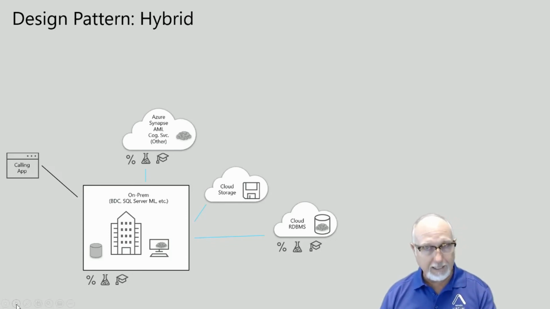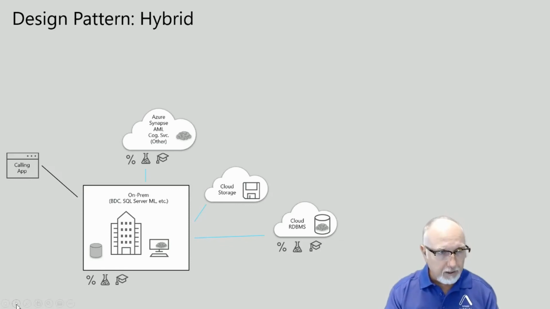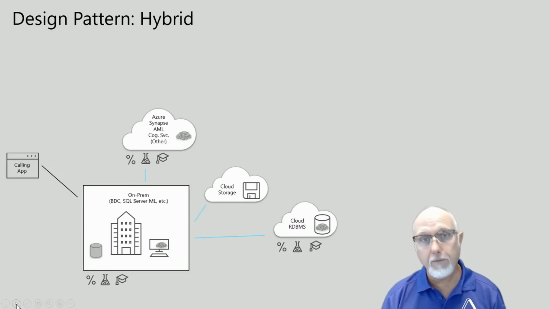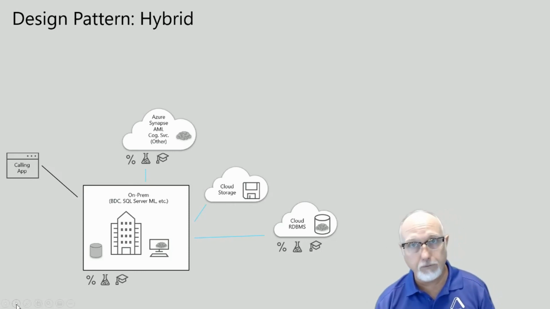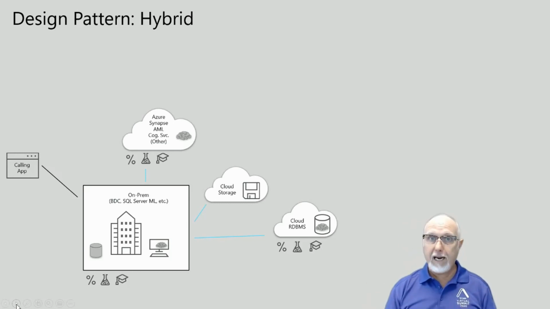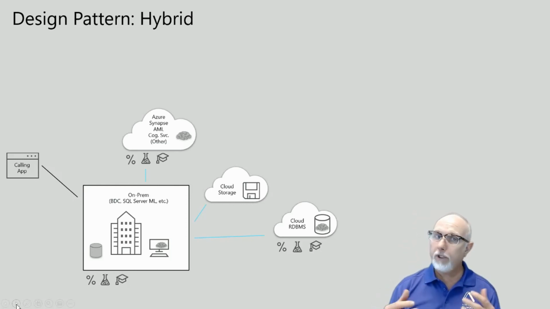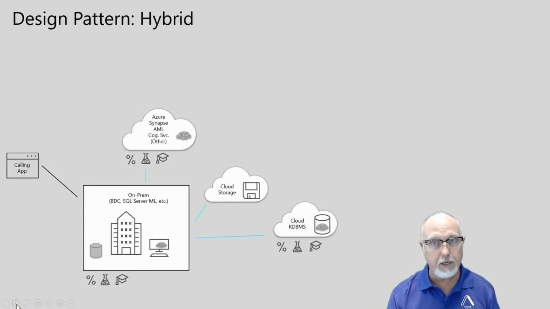Notice also that the application, and you can barely see the light blues there, could be calling out to the other systems. So say, for instance, you've got a pattern here where I do the machine learning inside SQL Server, but I want to leverage some AI. Maybe I want to do some really deep stuff, and I just want to leverage some AI that's out in the cognitive services, so I do that. Or perhaps some of my data is in the Azure services, to get the data to do my training. So I'm going to make a call out there using Polybase or something like that. So draw out these lines this way.